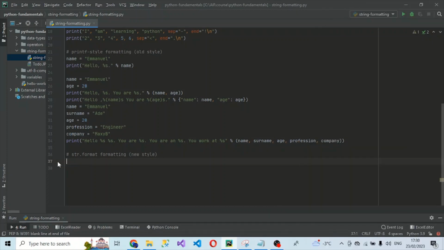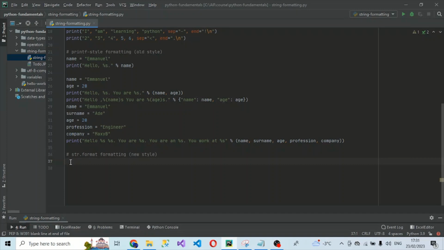This new style string formatting gets rid of the modulo operator special syntax and makes the syntax for string formatting more regular. Formatting is now handled by calling .format on a string object. And now we are going to look into how we can actually achieve our print formatting using the new way.